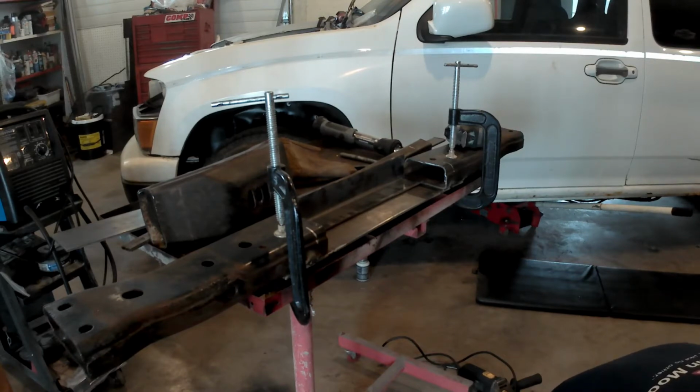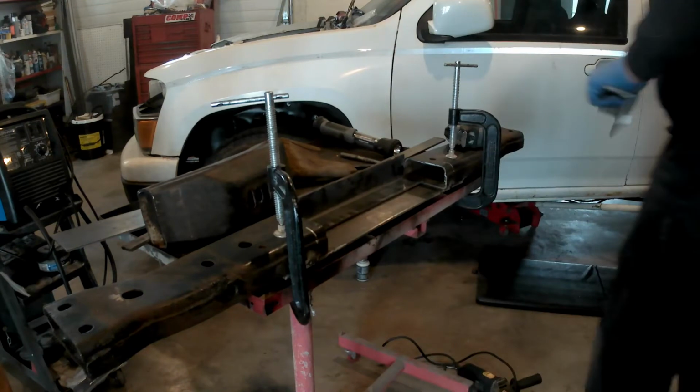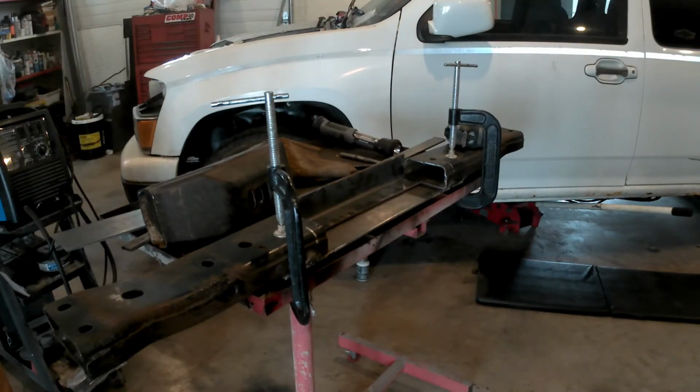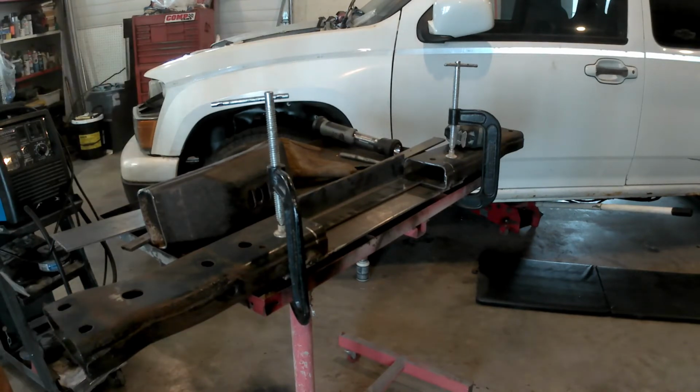I believe it was a piece of 1/8" flat plate steel, 4 inches wide, on the bottom, and then that's 2-inch angle iron. I'm welding a piece of that in on each side on top of that 4-inch flat plate steel, making it plenty strong. And then I take another piece of the 4-inch flat plate steel and I weld that in on top again. Just basically ties everything together.